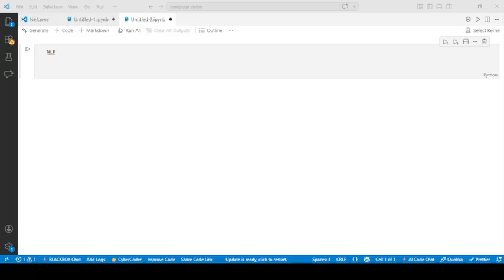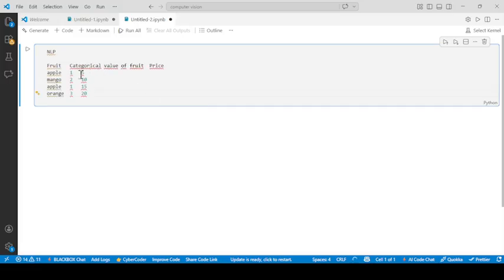Coming to one-hot encoding, let me create a dataset. How can it be done? In the previous ML classes we have seen how this works. If we have data like this, fruit: apple, mango, with different kinds of unique values for a feature, then for all those unique values a unique number sequence will be assigned.